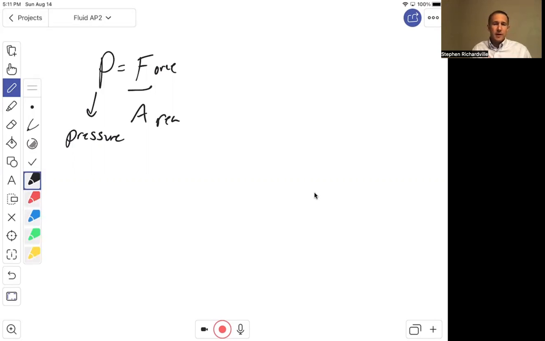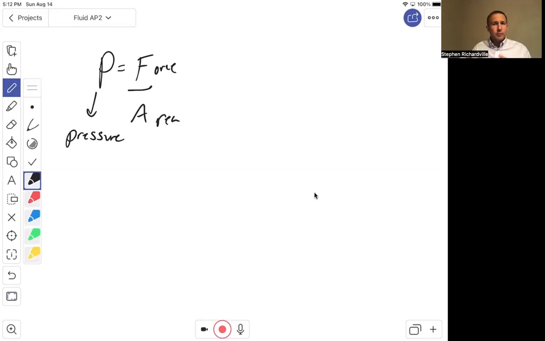A lot of times we know the area that's acting upon something, maybe a solid block. The force might be its own weight, and that area might be the area in contact with the table. Like if you took a textbook and put it on different ends, you might achieve different pressures with the same force as the surface area in contact changes. So this equation is really great for solids, where I actually know the weight of the object.